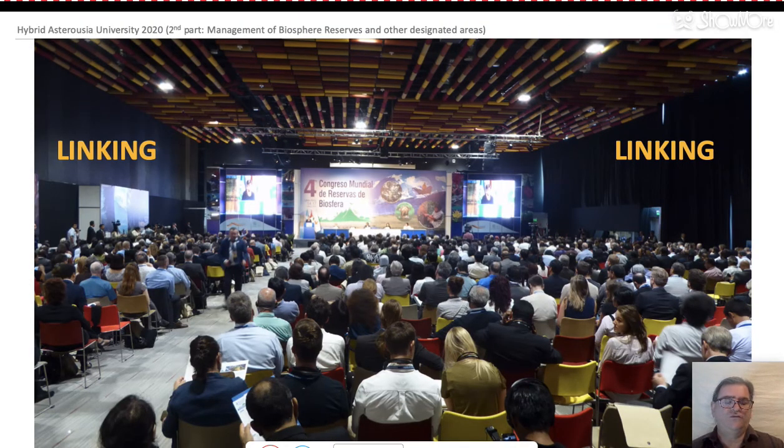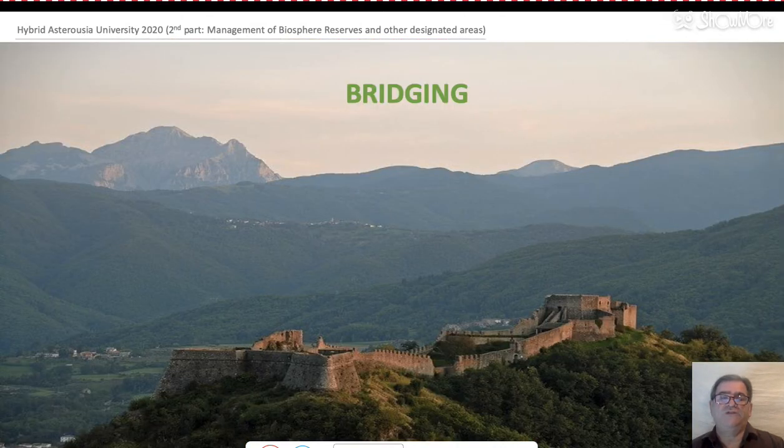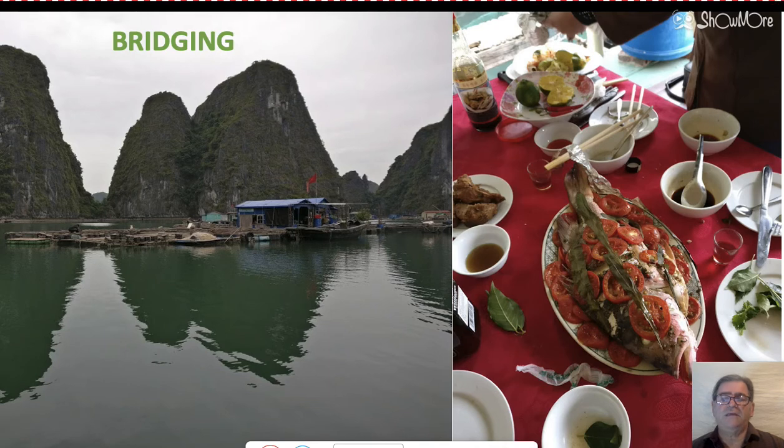By going to the World Network of Biosphere Reserves Congress in Peru, we were able to reach out and build linking social capital for Wester Ross Biosphere Reserve. We also began bridging by connecting with other biosphere reserves, Toscano Emiliano in Italy, and Cap Ba in Vietnam, where that was supported by the Vietnamese government, and the linking there led to them extending the Social Enterprise and Biosphere Reserve framework to cover the whole country and all 9 of their biosphere reserves.